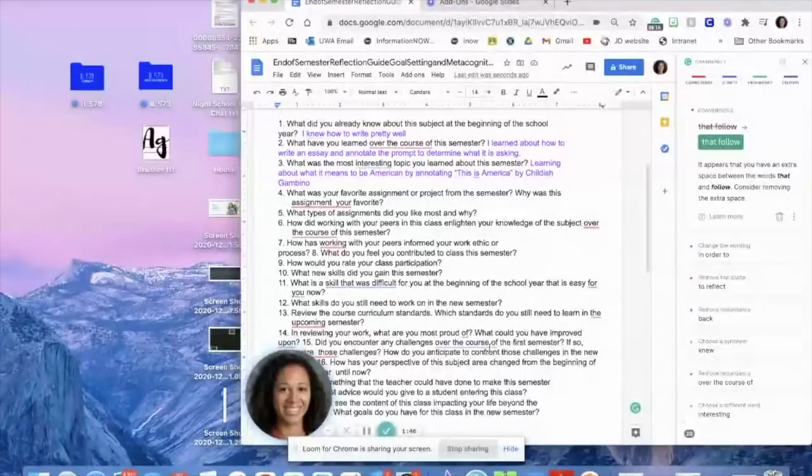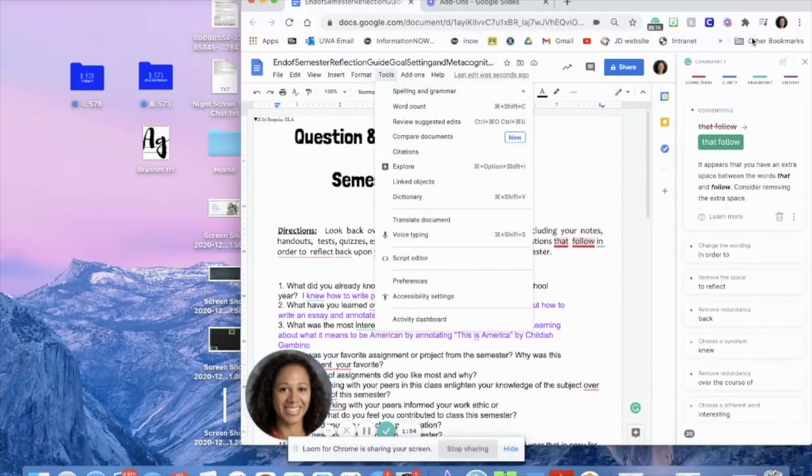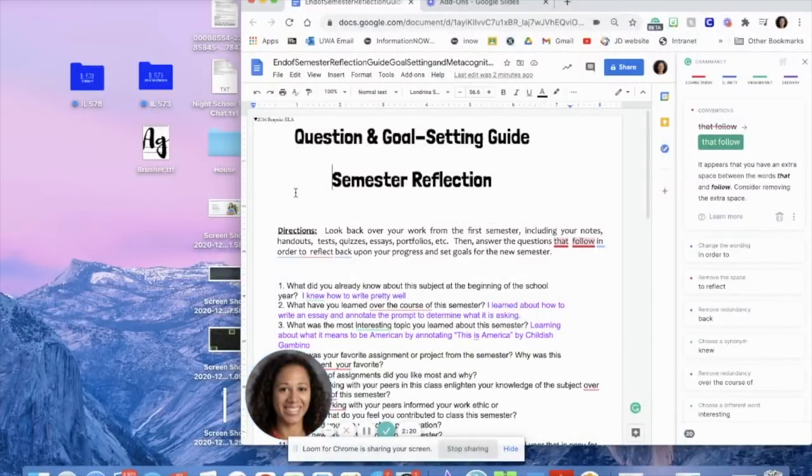This is why Grammarly is so great, because the normal spell checkers that you do, like on Google Docs, where you can just go to tools and spelling and grammar, they don't get as in-depth as far as making sure that your delivery or your engagement, how the tone is, how you're speaking to your teachers or whoever your audience is. Grammarly takes those things into effect, which is why it's a little bit better than just the regular spelling and grammar. Not that anything's wrong with that, but if you can have it sound the best before you turn it in, why not? So this is the way that you use Grammarly, and the more you use it, the more you will realize that it's one of the best tools that you could have as an add-on on your Chromebooks.